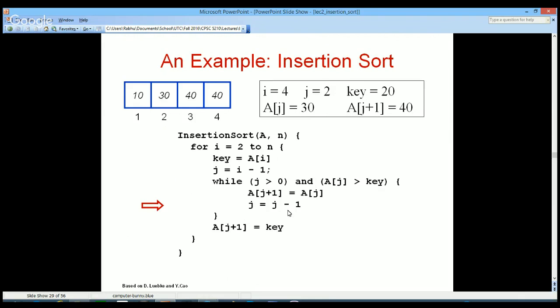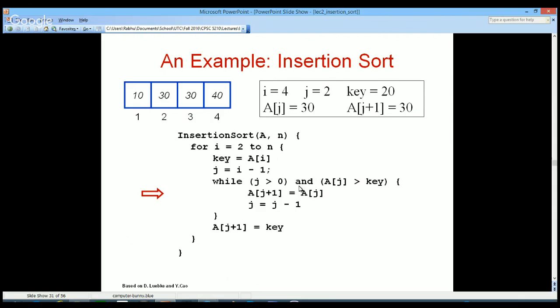So j becomes 2 now, and accordingly aj equals 30. So we move on with the condition check for the while loop again. And here j should be greater than 0, which is true. And aj, which is 30, is greater than key, which is 20, which is again true.